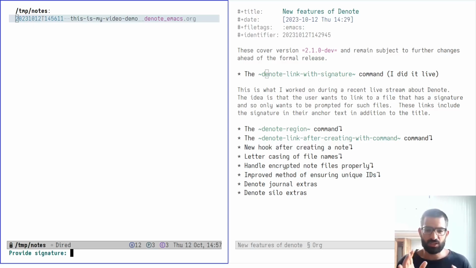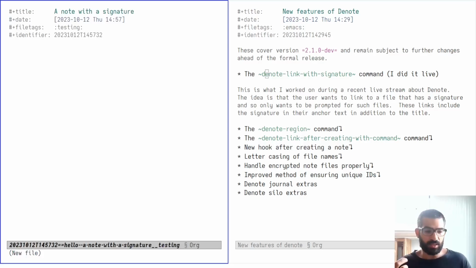However you use the signature is up to you. Here I will just say hello, something like that. And a note with a signature. And this is, let's say, testing, just like that. And now I have another note.